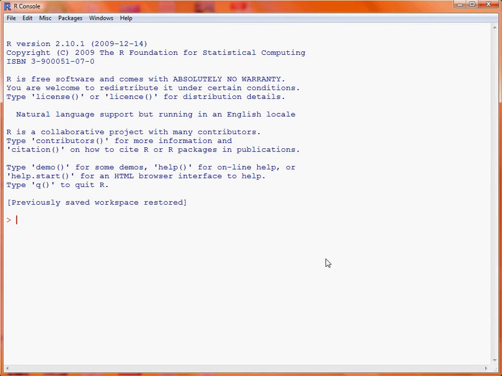In this video, we'll consider using cross tabulation to summarize categorical data. There are two functions, table and xtabs, in R that can be used to create cross tabs of data. The dataset that we'll use for illustrative purposes is one that is available in the MASS library. That's the library associated with the Venables and Ripley book on S and R.